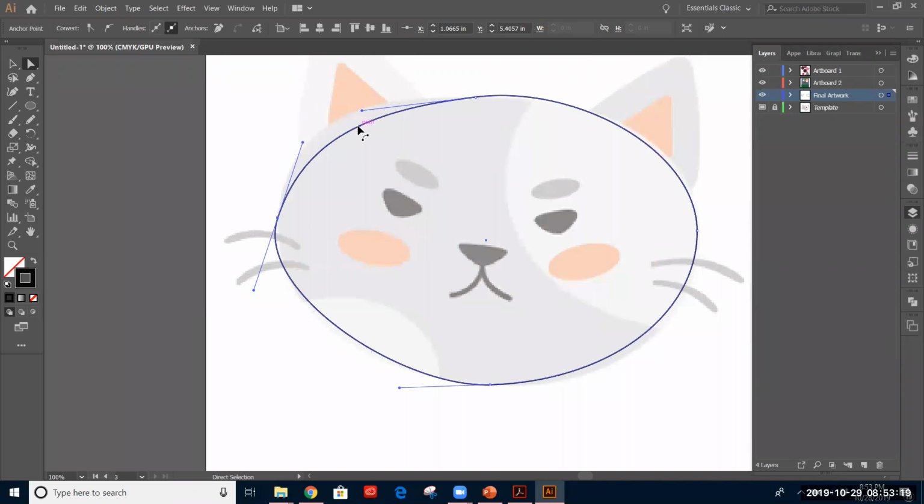Like if I feel like I need an anchor point here to move this up, if you go to the pen tool, you can click on add anchor and you can go to this path and add that anchor point there. Go back to your direct selection tool and now you have some more curves you can play with and handles to sort of move around, okay? So that's another trick you can do here as well.